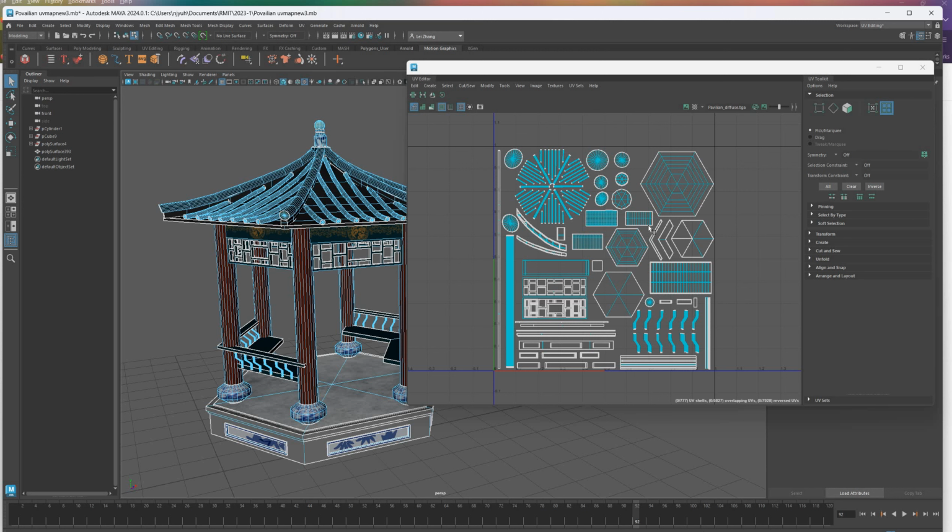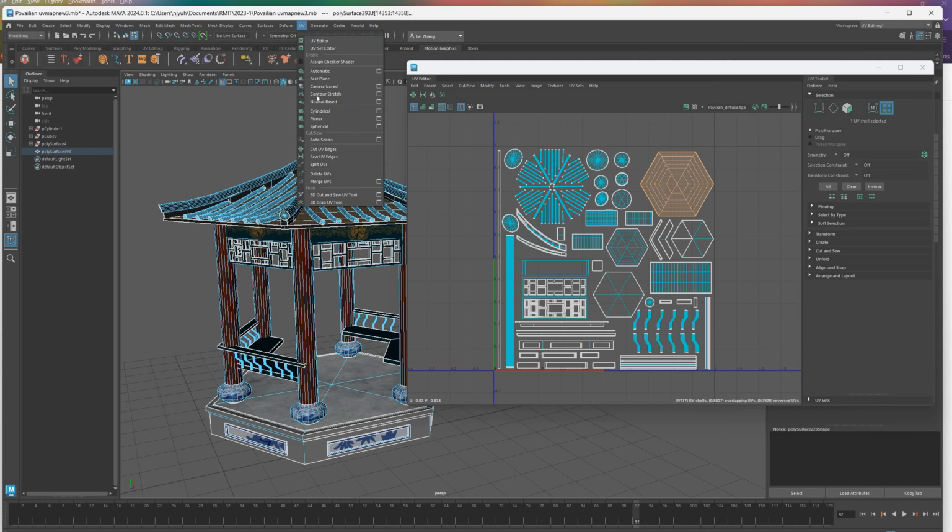For example, we can choose any element and look at the UV settings, and choose different texture faces.